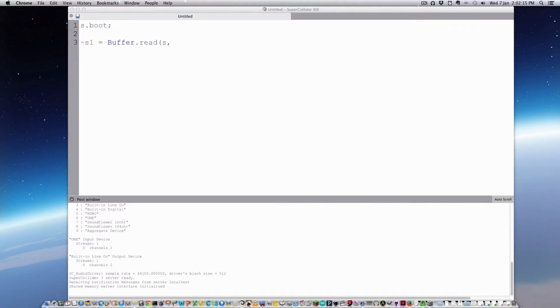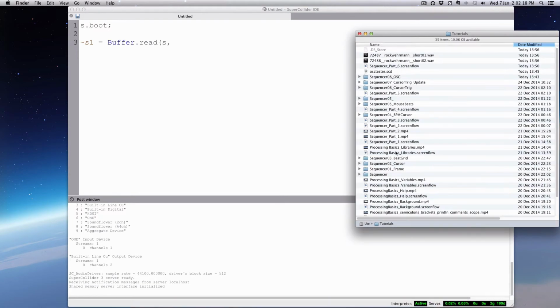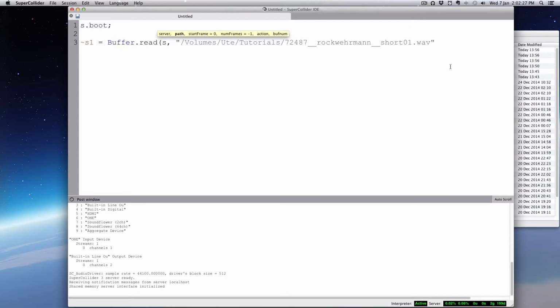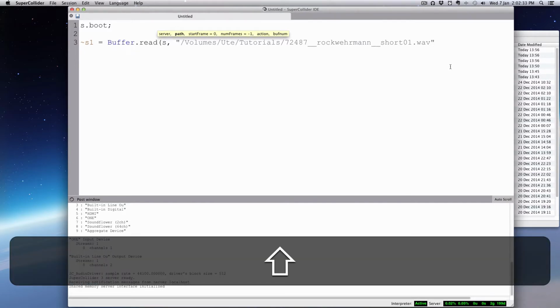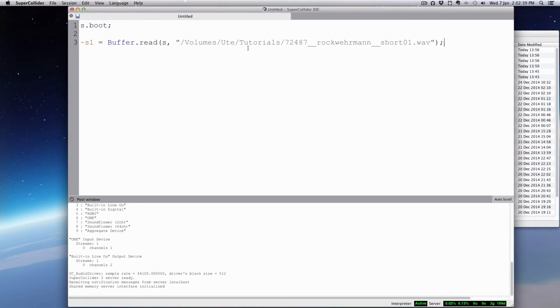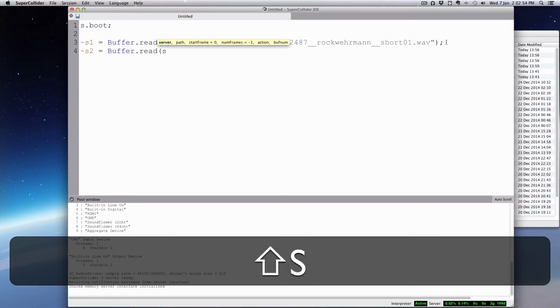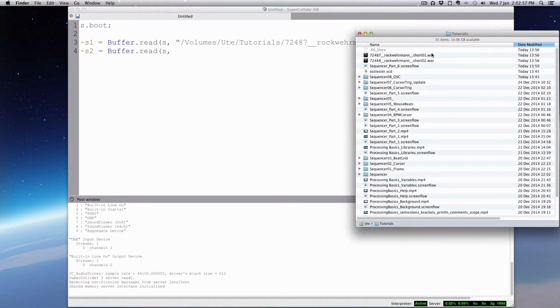And then an easy way to get the path in is to drag the sound file right into your SuperCollider window. If I drag that sound file right in there, it's going to print out the path there. So that's nice. There's a number of different things you can do, but we're not going to actually use those arguments. We're just going to use the defaults and end it there. So basically, reading the server s, and that's a sample. And we can do another one. We'll call it S2. And we'll say buffer.read, s, and then the path will be this one, number 2.